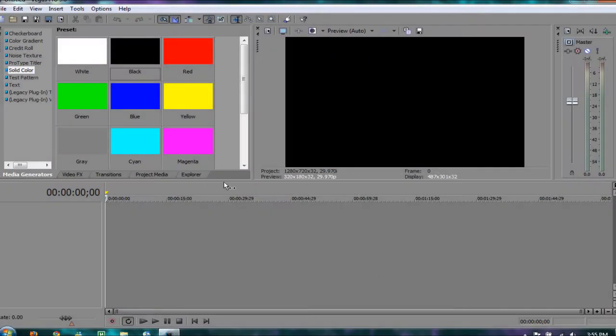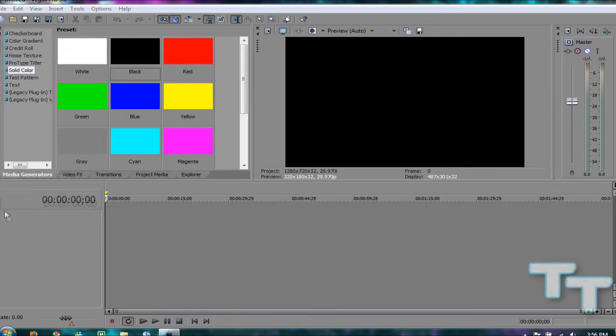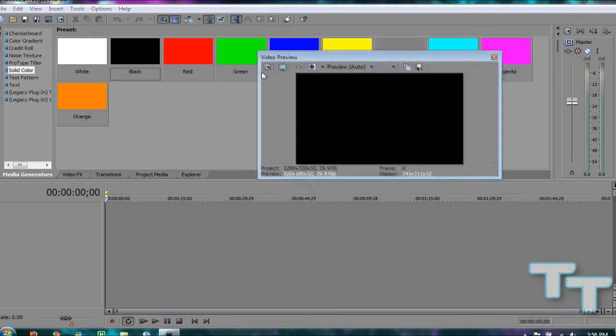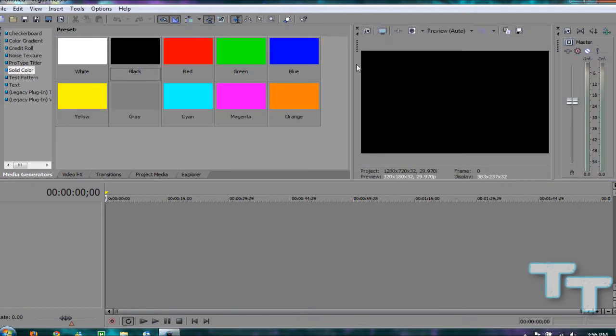Okay, so first thing, let's just get familiar with everything here and the layout. Now your layout may look different to this, it may look the same. Your windows may be all over the place. You might have windows up here, and basically what I want to show you is first of all how to move all of these. You come to these dots here, you click it and you drag it. As simple as it sounds. And then you just bring it back.